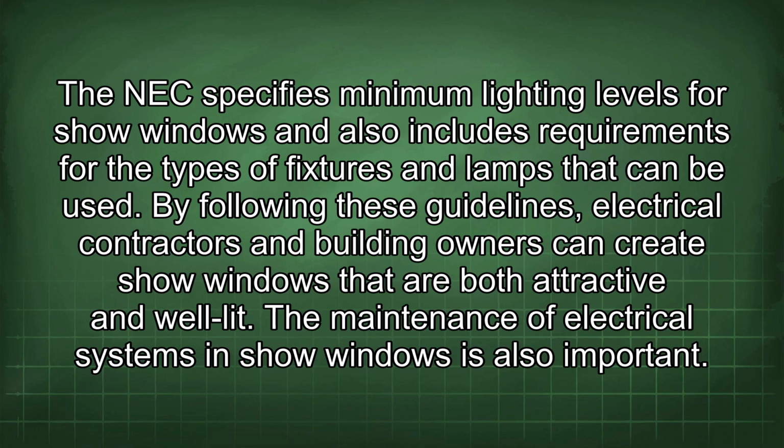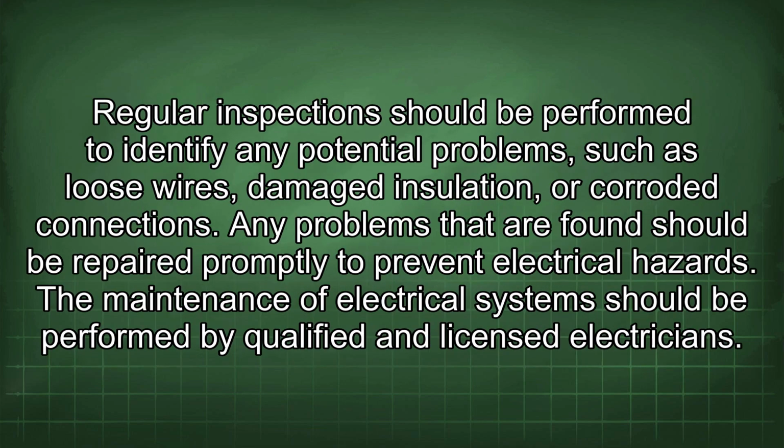The maintenance of electrical systems in show windows is also important. Regular inspections should be performed to identify any potential problems such as loose wires, damaged insulation, or corroded connections. Any problems that are found should be repaired promptly to prevent electrical hazards. The maintenance of electrical systems should be performed by qualified and licensed electricians.